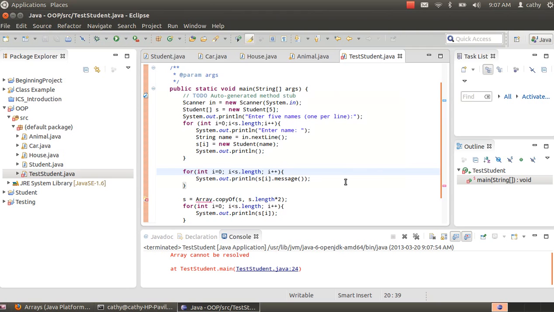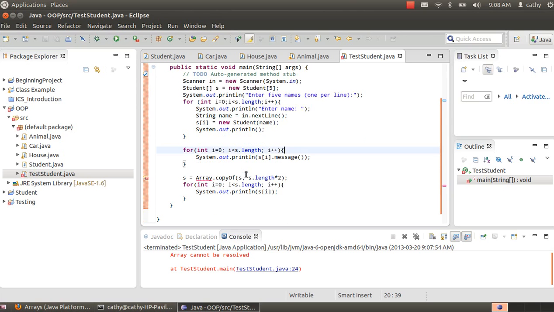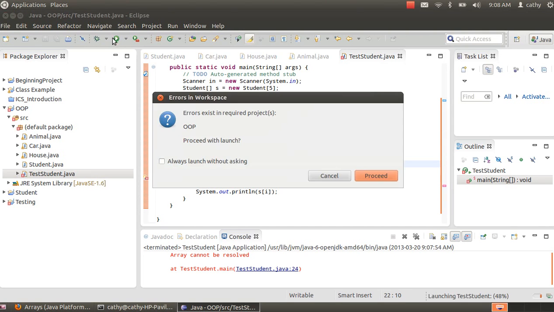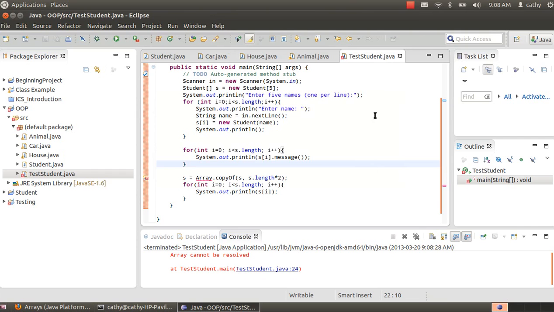Oops. What's going on? Line 24. What's going on? Okay.